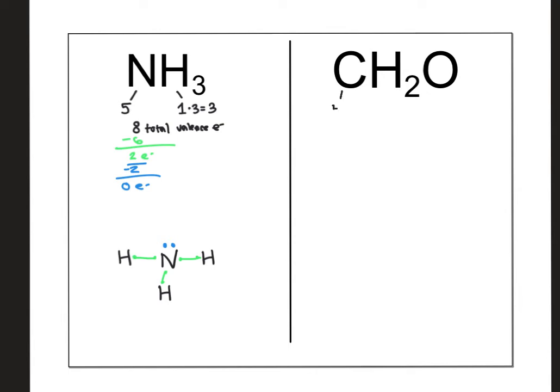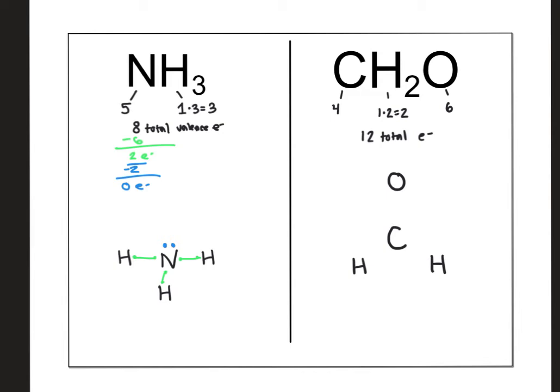Carbon is in a group that has 4 electrons. Hydrogen has 1, but there's 2, and oxygen has 6. So I add up 4 plus 2 plus 6. That gives me 12 total electrons that I can have in my picture. Okay, this one has a lot going on, so I'm going to give you a little hint, and don't stress about figuring this out on your own. I'm going to put carbon in the middle, and I'm going to put oxygen and then hydrogen. So everything's just going to bond to that center carbon. And my clue, even though there were 2 things that only had 1, was that when that happens, I usually pick the one that's first in the formula to be my center element.